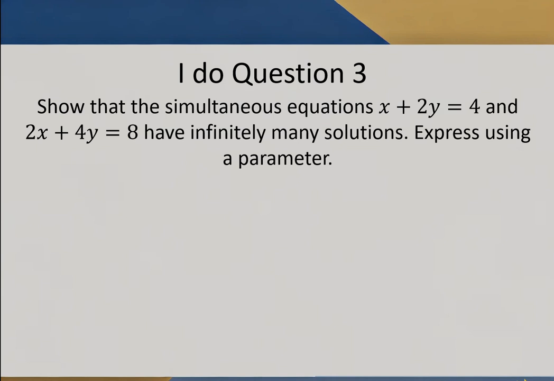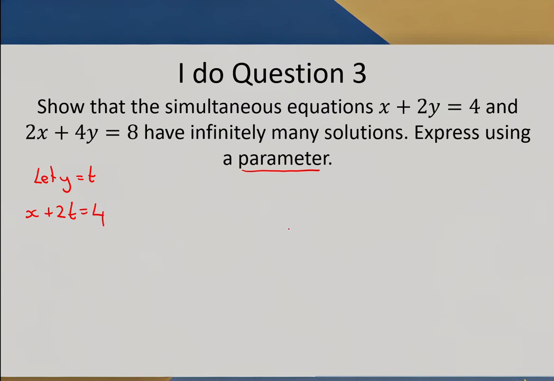So when we are doing a question like this, the first thing I want to think about is what does this mean as parameters? Because we know that every point is the same. So that's why we want to have a t-value or another value, just so we can use it for every single coordinate point. So the first thing I'm going to do is let y equals t. I'm going to substitute that into my equation. So that gives me x plus 2t equals 4.